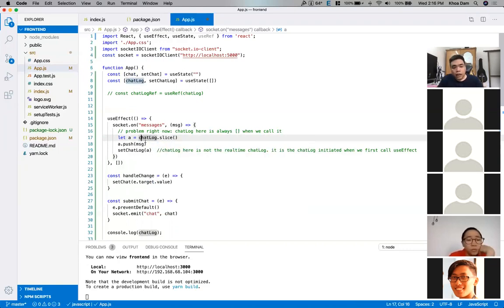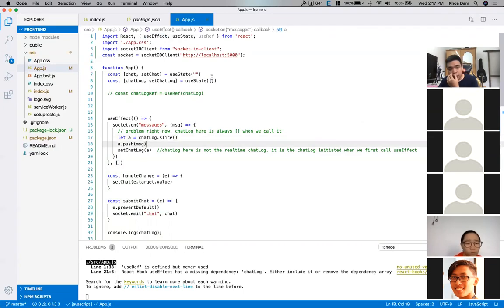The chat log here is actually initiated when we first call the function useEffect, right? And at that time, chat log is an empty array. So inside this useEffect, chat log is always an empty array. They are always empty arrays. And then when you push a new message to an empty array, you actually receive an array with one element, right?